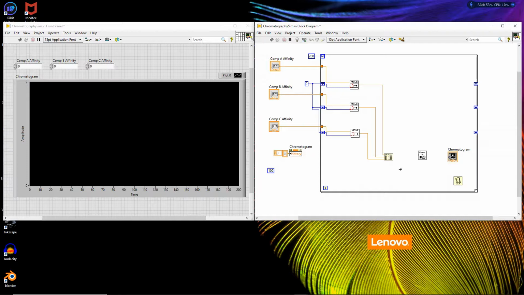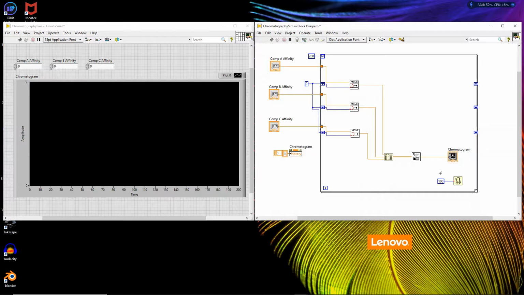We did that. Wire the output of your build array function to the input of your detector. Remember, our detector is going to look at all of the positions one at a time. We give it all the positions at the same time, and it will look at them one at a time. Then the output is going to say either I see one or I don't. That's fabulous. And our 100, which we haven't used yet, goes over here to the 100 of our wait for next millisecond multiple to slow down our entire value here.